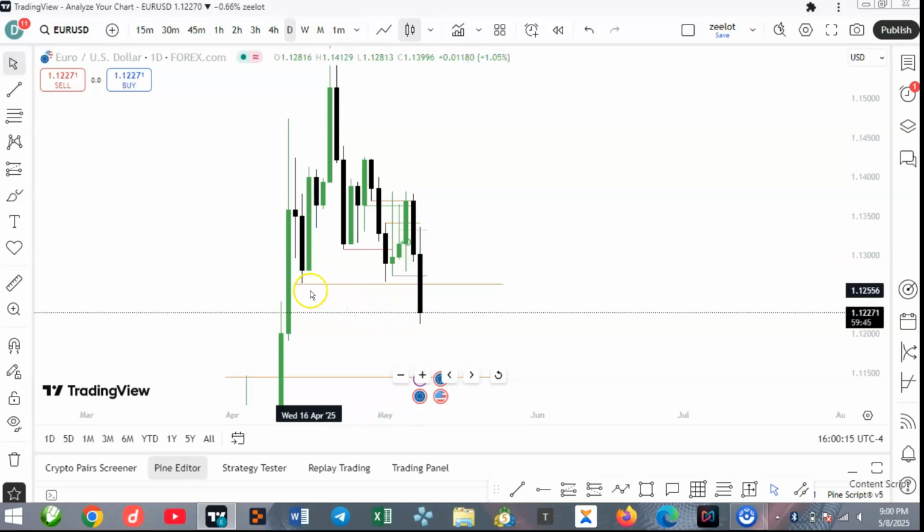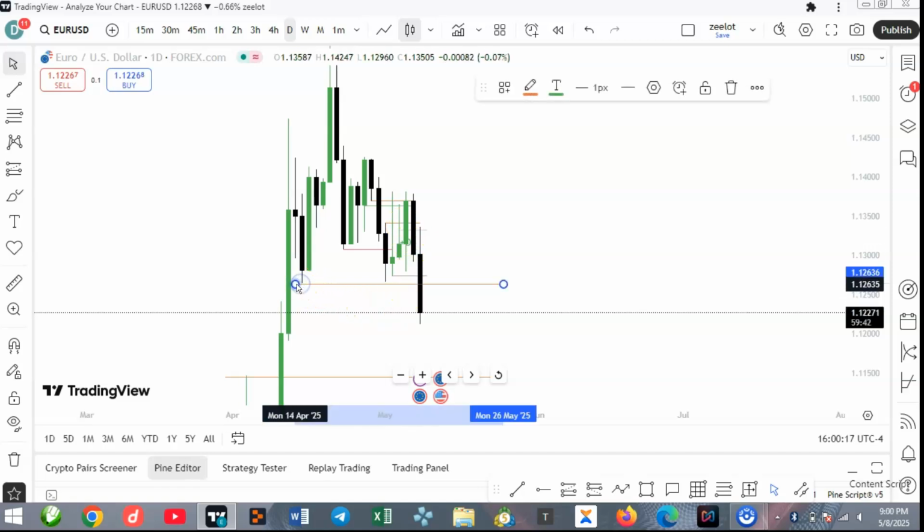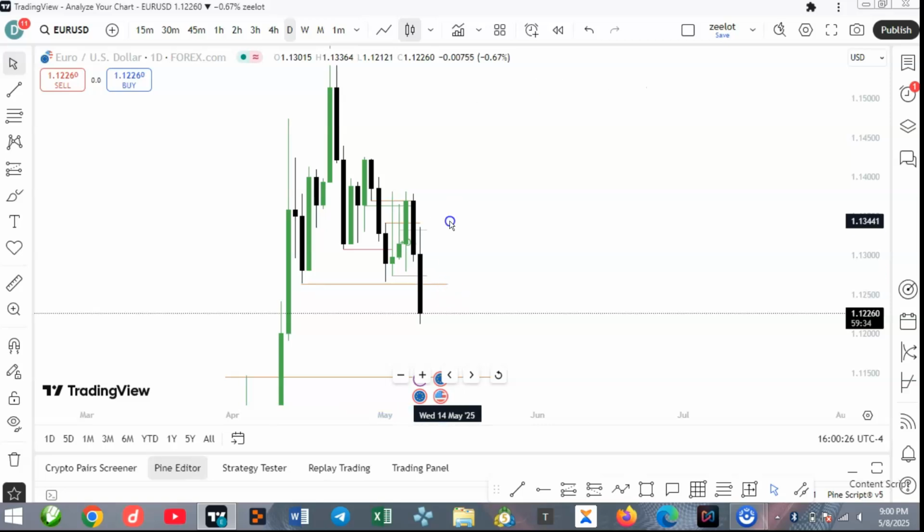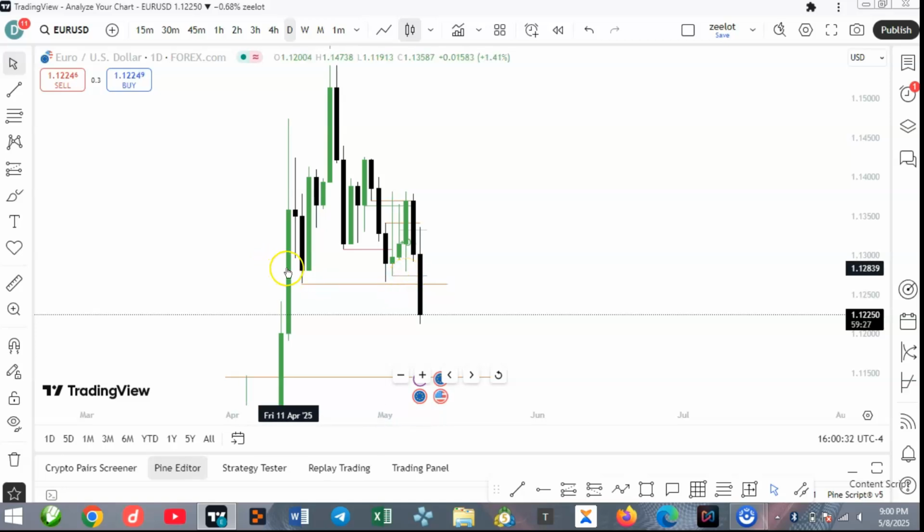My liquidity, my stop loss will be here. My full TP will be here. Once the market gets to this point, just as it did now, I'm no longer interested. My partial, I took it here. This is my partial. My full time liquidity for the week. This one is just for the week.